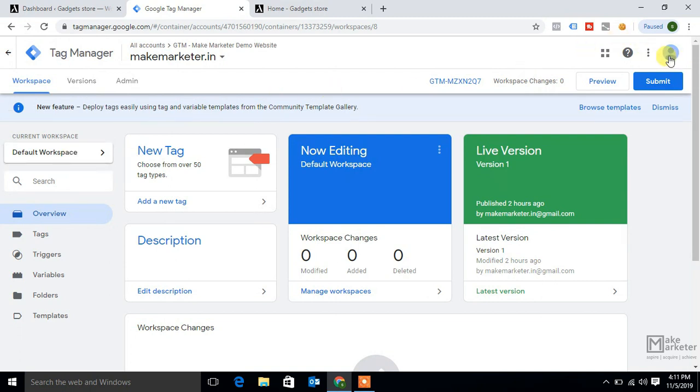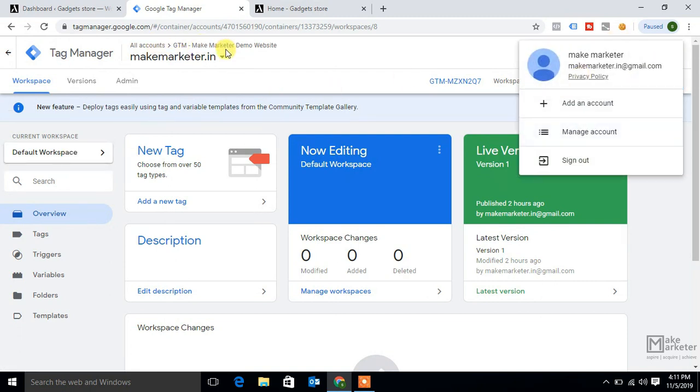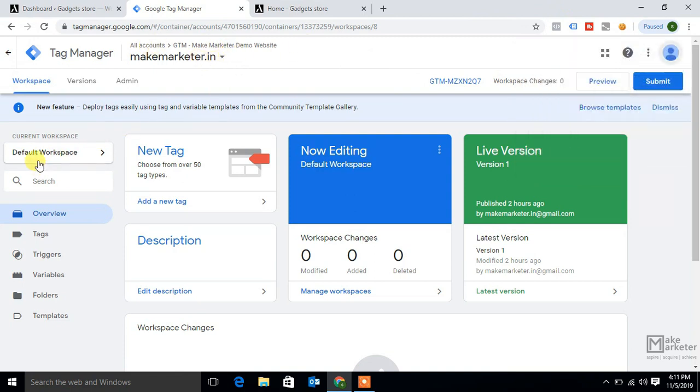So remember, Gmail account, then Google Tag Manager account, then container. In the container you have workspaces, and in workspaces you have tags, triggers, variables. Guys, remember, tags, triggers and variables. Tag is the snippet that finally carries the information. Trigger is nothing but the condition as to when the tag should be fired. Variable is something that holds value.